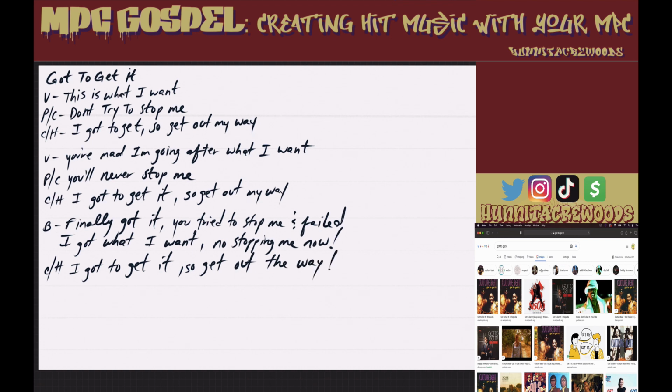And if you want to make a third verse, then the third verse would probably be like, don't let nobody stop you. That would be the third verse because the cycle would be, this is what I want, go on the journey, I got it, paid the price for the people that tried to stop me, but I kept going. Now the return is I'm back and having changed, to tell others, don't let nobody stop you. Because if I got to get it, then you got to have the same mind state. You got to get it.